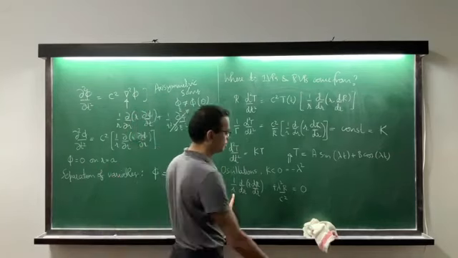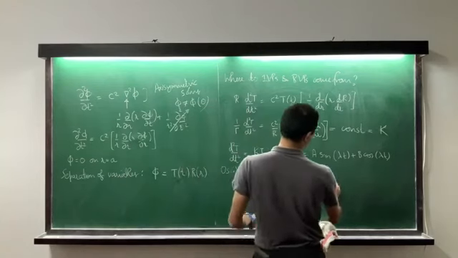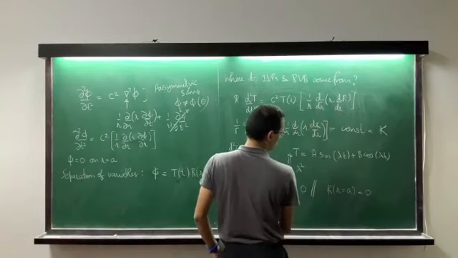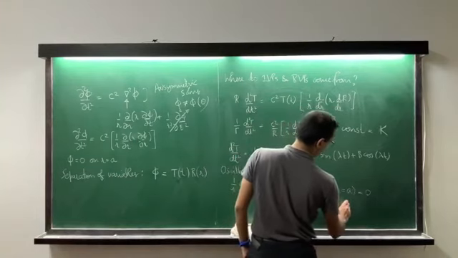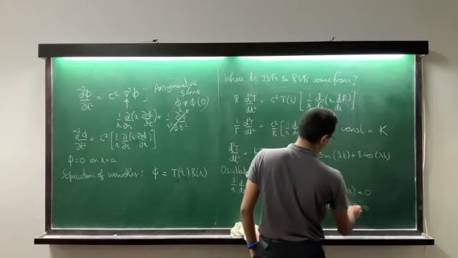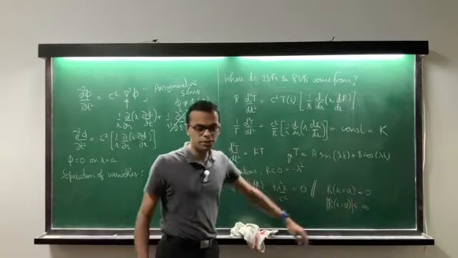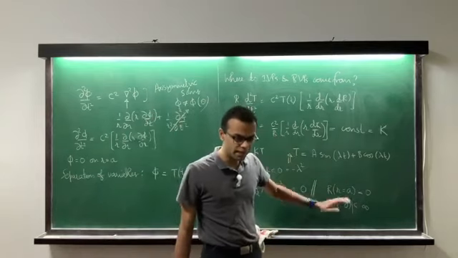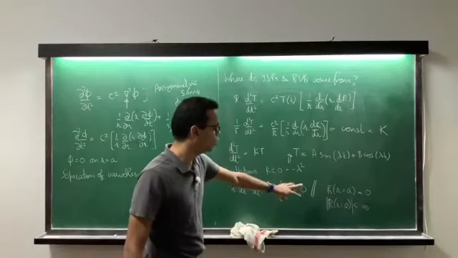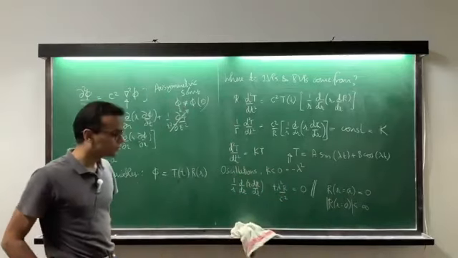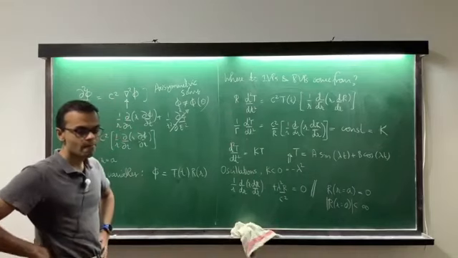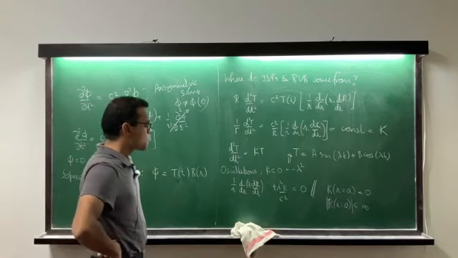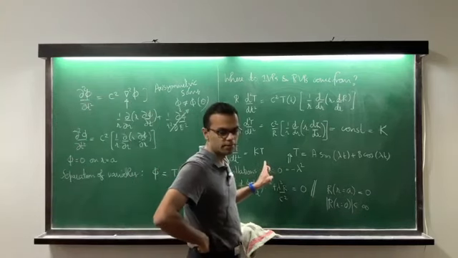But this other one, you have the condition that r at small r equals a is 0, and you also have the condition that r at small r equals 0 must be bounded. Loosely speaking, that is another condition. This is not exactly a boundary condition in the sense that we have spoken about before, but it actually is. We'll not go into the details. So you have two conditions. So this is the boundary value problem, and this is an initial value problem.